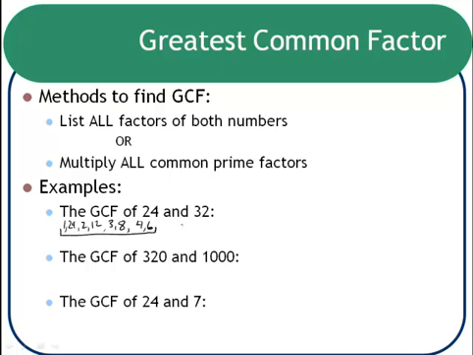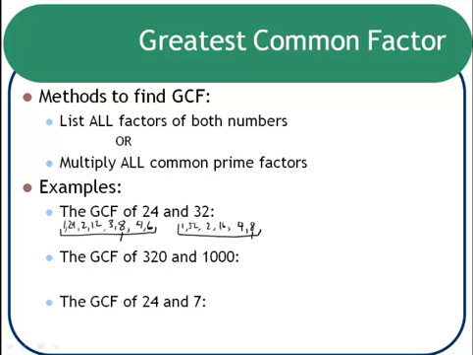And then 32 has a bunch of factors too. I got 1 and 32, 2 and 16, and 3, nope, 3 doesn't work. 4 and 8 works. 5 doesn't work, 6 doesn't work, 7 doesn't work, and now I'm up to 8 times 4 again. So here's all the combinations that give us 32. And the biggest number that's in both of these lists, 1 is in both, 24, nope, 2 is in both, 8's in both. That looks like the biggest. The biggest number that's in both lists is 8, so 8 is the greatest common factor.